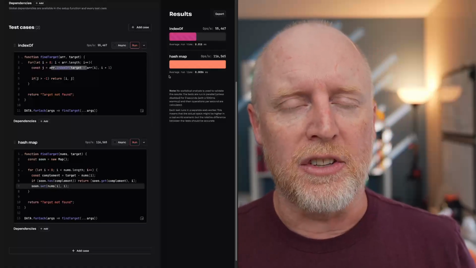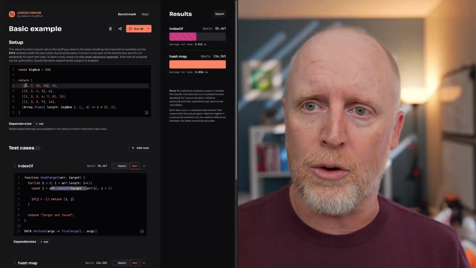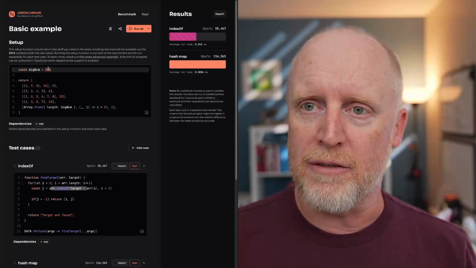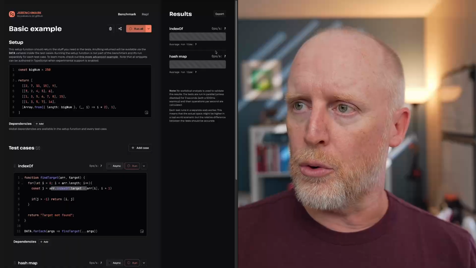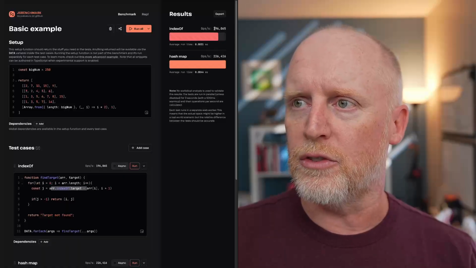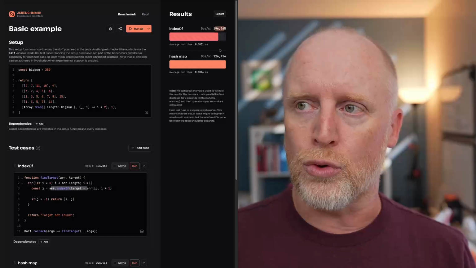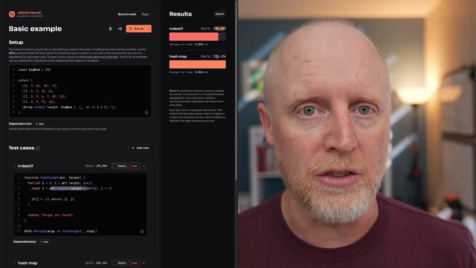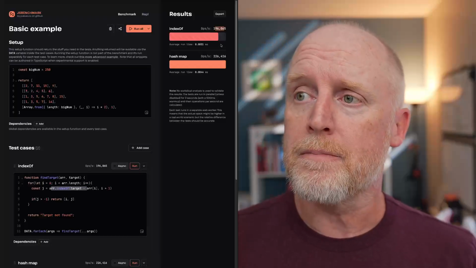So again, it depends on the complexity of your data, right? With the data that we had, with these small arrays, I think it evens out around 250 if I did this right. I think they're both around the same. Yeah, well, this one decided to be a little bit slower this time, but in previous tests, I think this one was 220 and this one was 225, right? So it's doing things behind the scenes. It's never going to be the exact same numbers every time, but close enough.